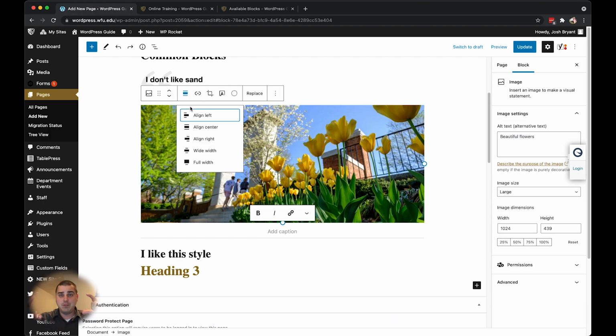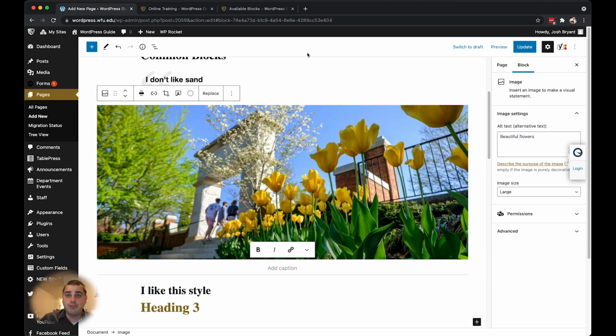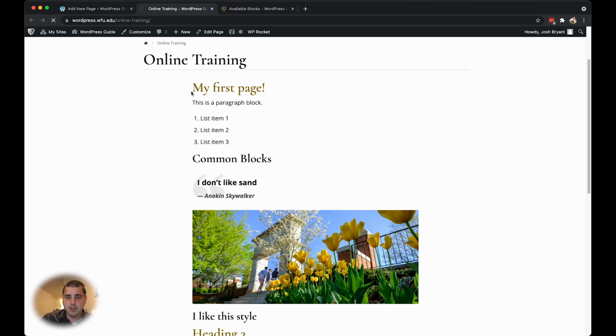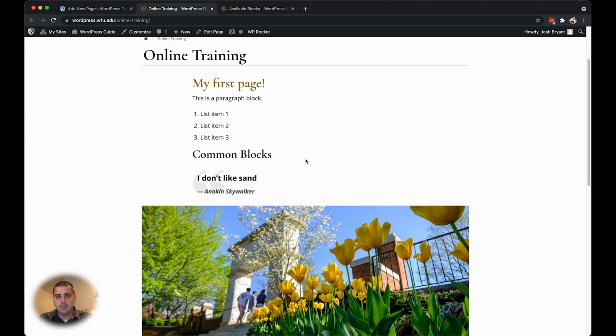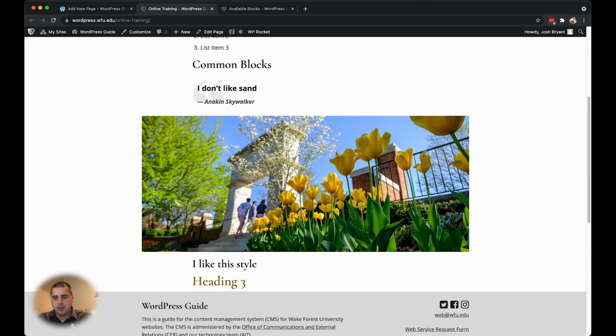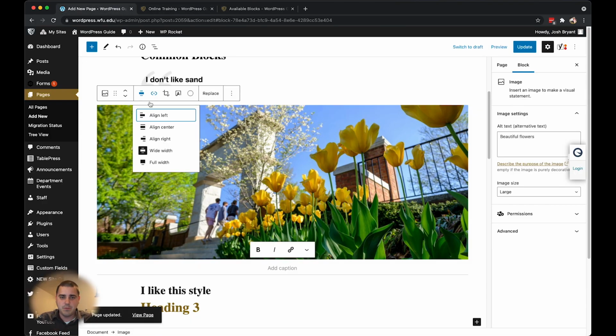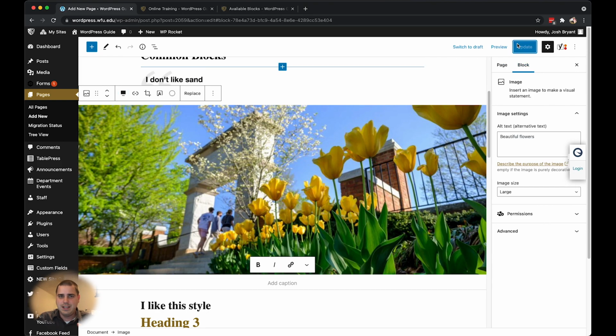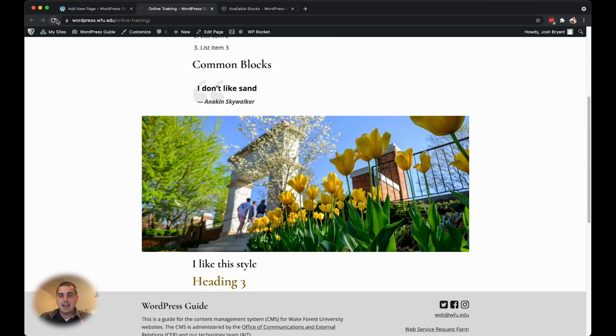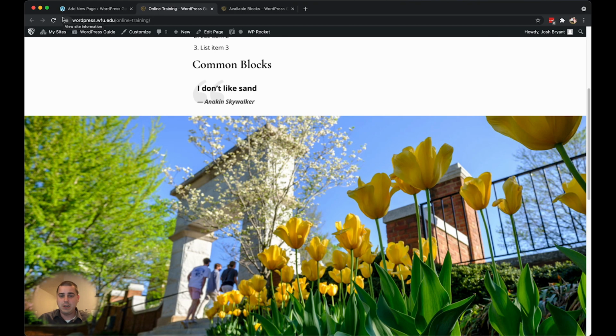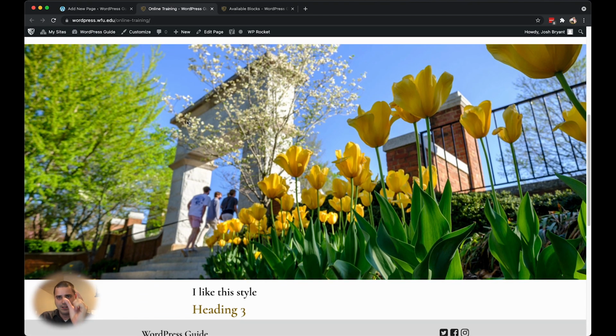But if you have a big image and you want to make it bigger, we now have these align wide and align full options. So if I choose align wide, and click Update, this image is now going to break out of the confines of that measure and be stretched to be a wide image, or I can even say, I want to make this full, and then click Update, and now it's going to be screen width instead of just content or measure width.